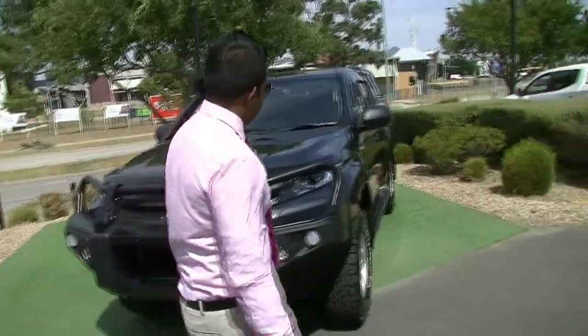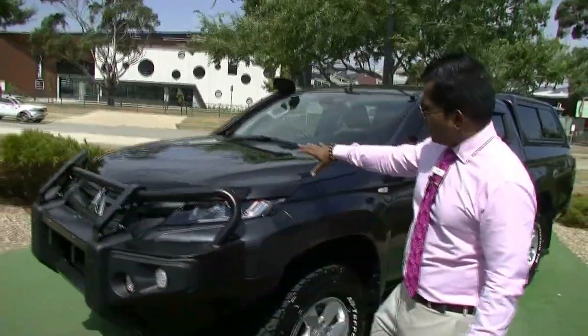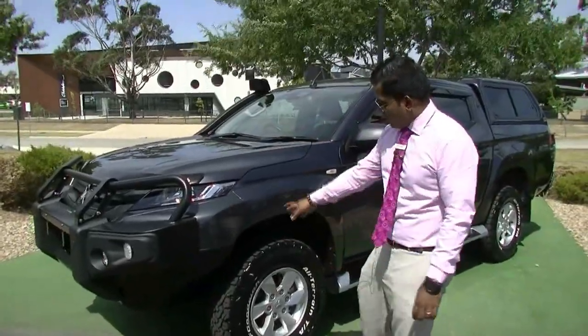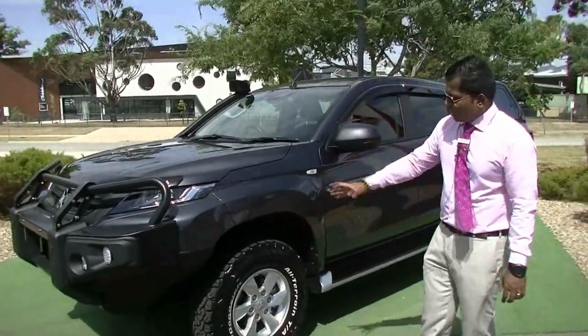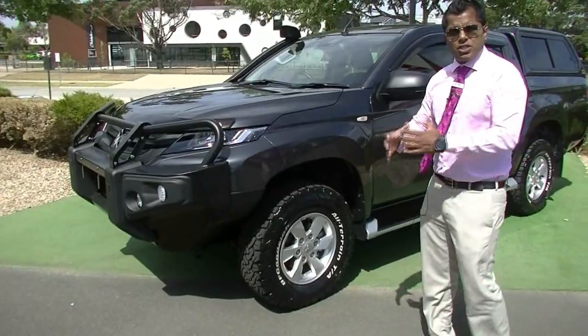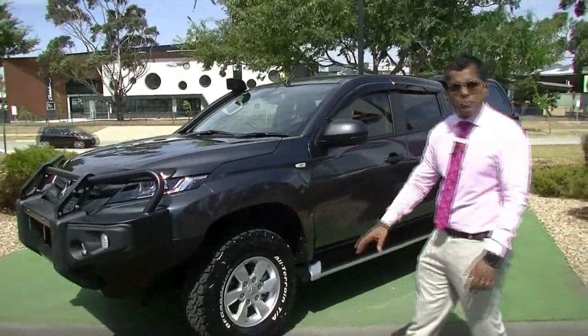Coming to the sides — how good is this color looking? It's called the new Graphite Gray, it's a beautiful color. Starting off with the tires, now this is not a genuine tire, but it's a BFG Goodrich All-Terrain tire. We have added it to just deck up the car and it looks fantastic with this particular model.